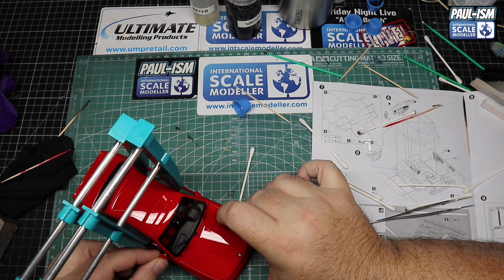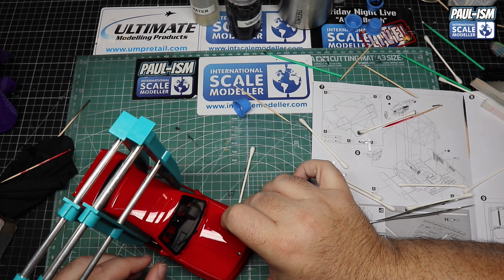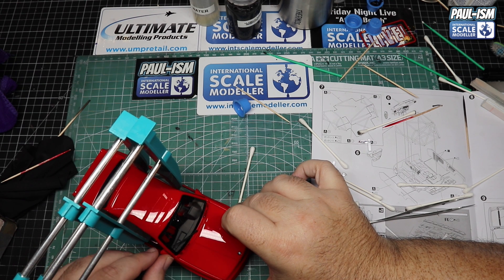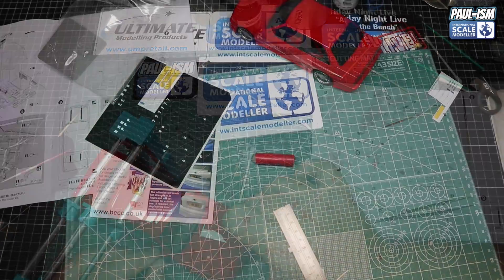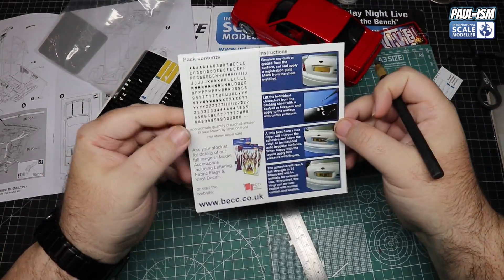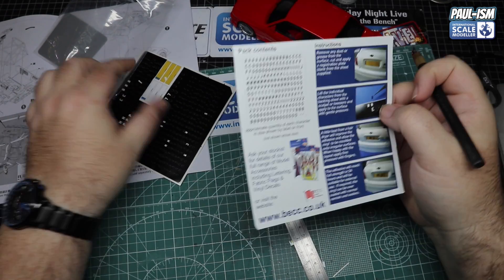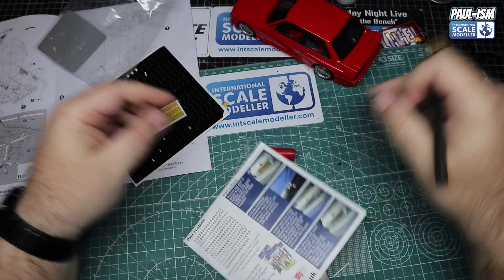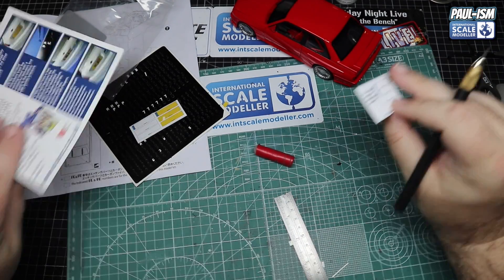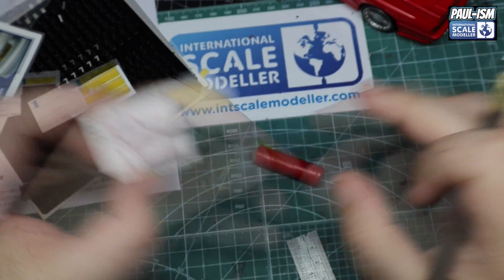Leave everything alone for a good couple of hours and the PVA-based glue will dry. We've also got a window wiper on now - I learned a long time ago to just use PVA glue on the exterior because it causes a lot less heartache. Now the number plate - I want to put a rear number plate on this. I bought a number plate set a while back off eBay for the Porsche 959, with both 16th and 24th scale licence plates.